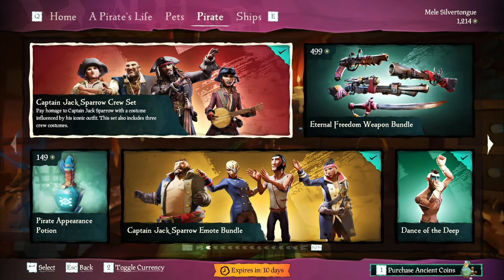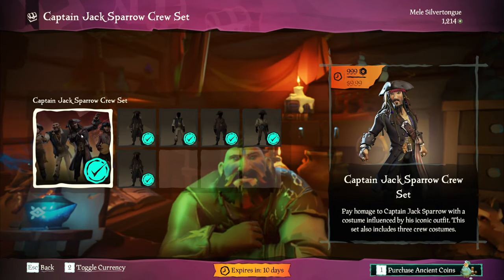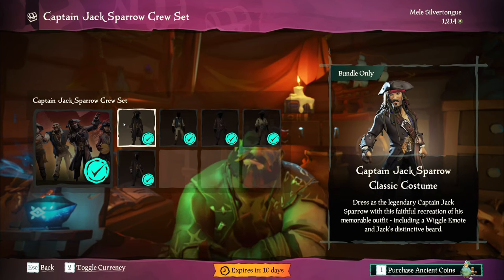As of this video, we have several. I will show you what's currently available, but keep in mind, the Pirate Emporium is updated every month, so checking it within the game will give you the most updated version. Use this as a reference.